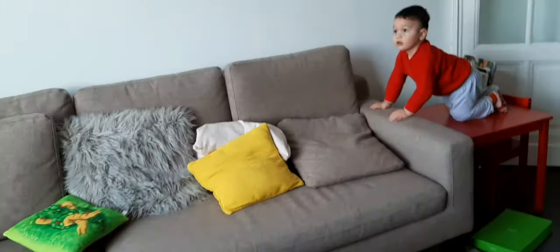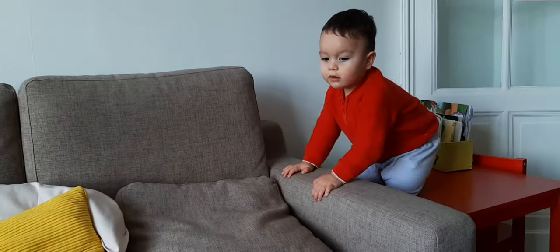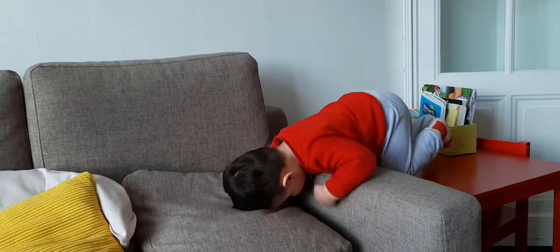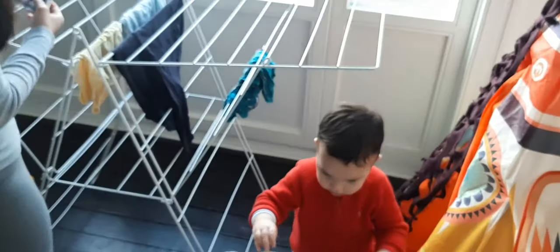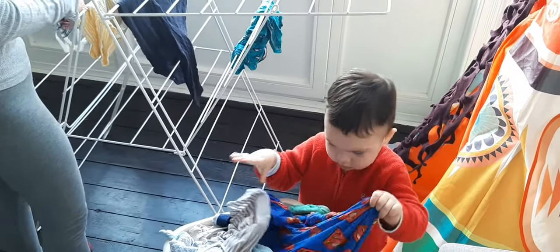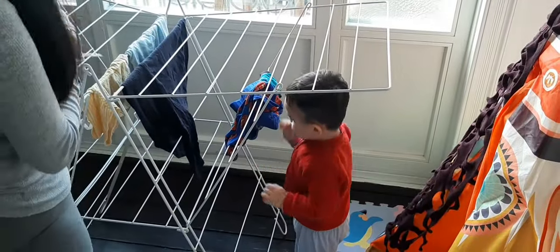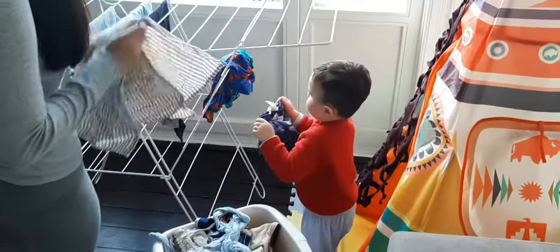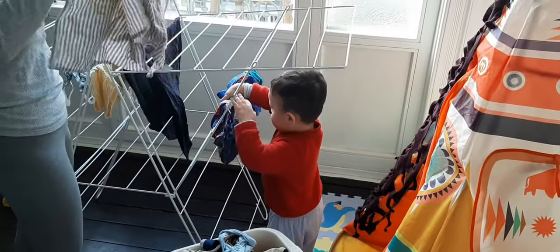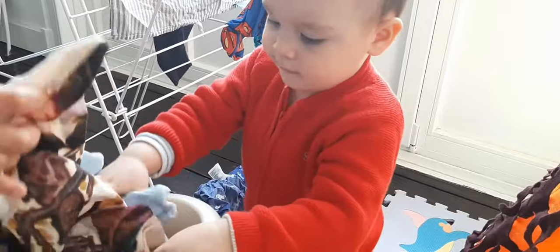Victor! Look up, he's climbing. Dangerous. You might fall. Victor, are you helping Mama? Yes. Well, it's a start. Yes, put your pants to dry. Put your pants.